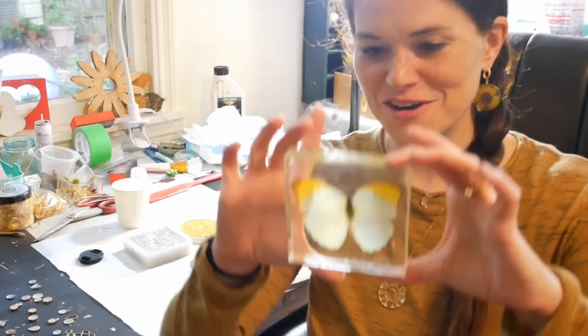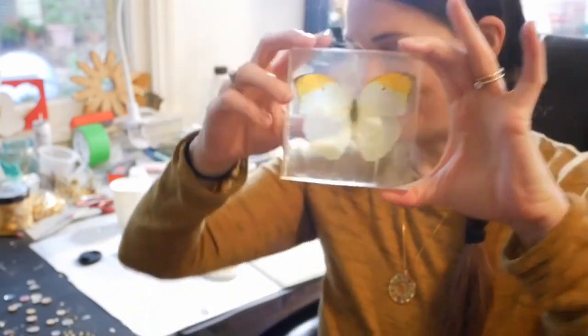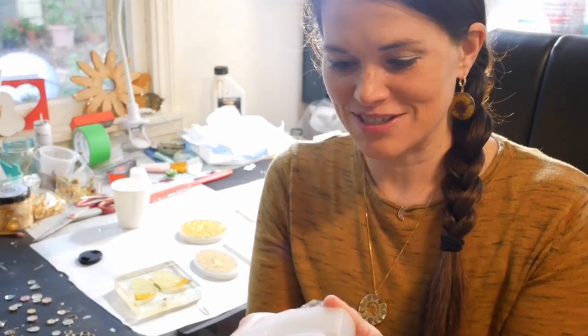It's day three, and our pieces are ready. I've already taken this one out. Look how pretty she looks. And I'll go ahead and take these other ones out real quick so you can see the finished product.